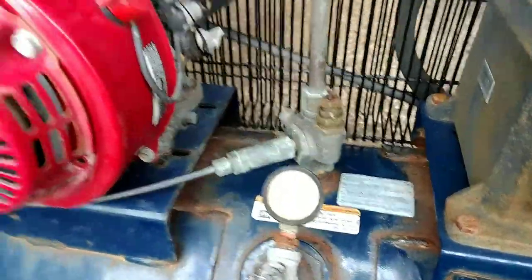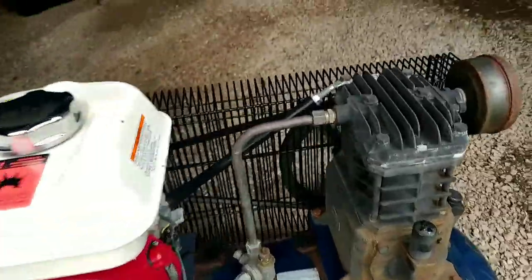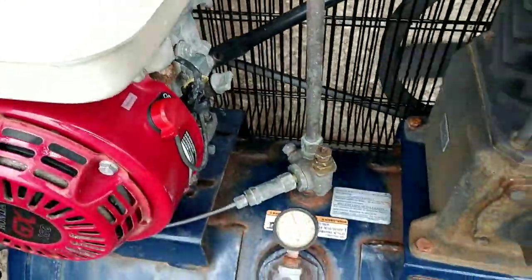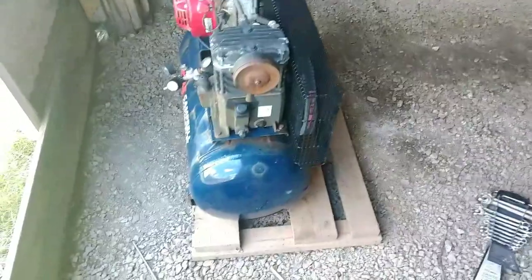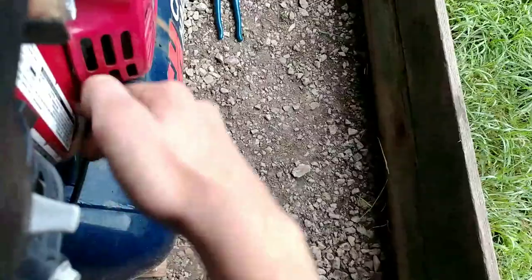A little bit of help and it worked with pliers. We're back with the good old-fashioned gas compressor here. And I figured out why this thing might have been considered trash before. Either way, I pulled it just to see if it'd start coming out today, and it did. It popped right off, no choke.